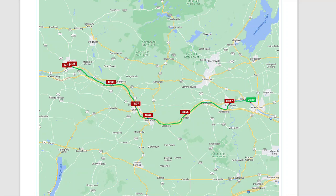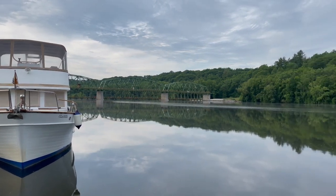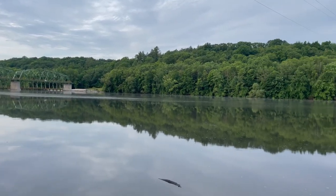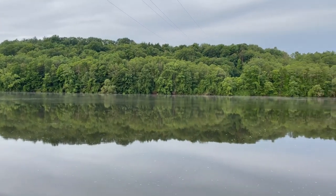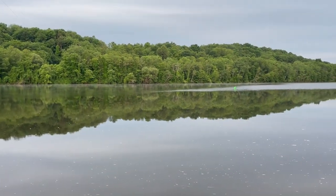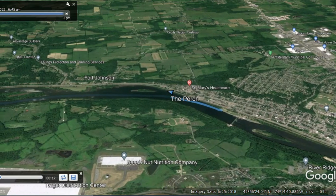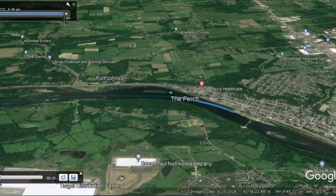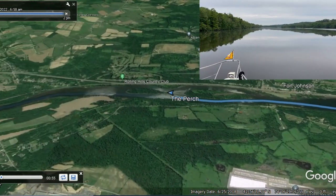It was a beautiful, serene morning when we woke up. If you've been watching these videos, you know that wind has really been the story all through our Great Loop. This was a quiet morning, but wind was predicted to pick up as the day went on. We're no longer worried about waves, but we are worried about dockage and particularly locking through when it's windy — the wind can move in some unexpected directions once it swirls down inside the lock walls.